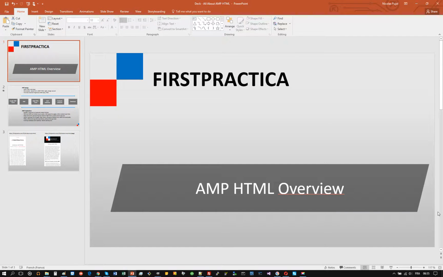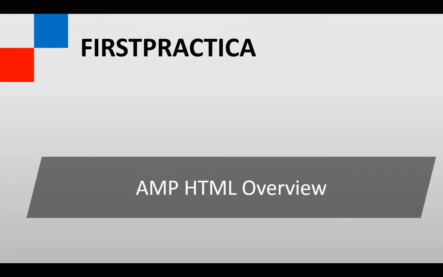Hey everybody, this is Nicholas, and we are going to be looking today at AMP HTML, an overview of AMP. So AMP stands for Accelerated Mobile Pages, and this is an open source project sponsored by the large players on the web, including Google. Google is a big sponsor of AMP.